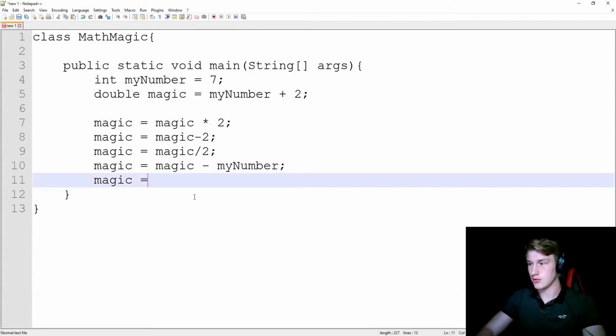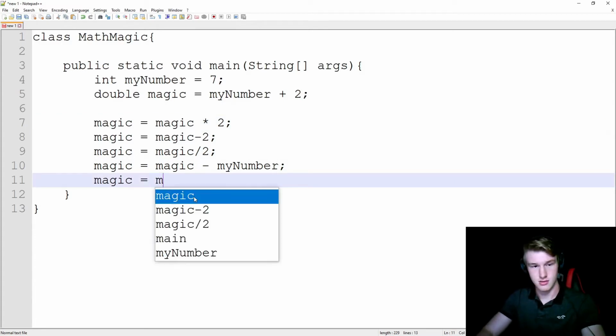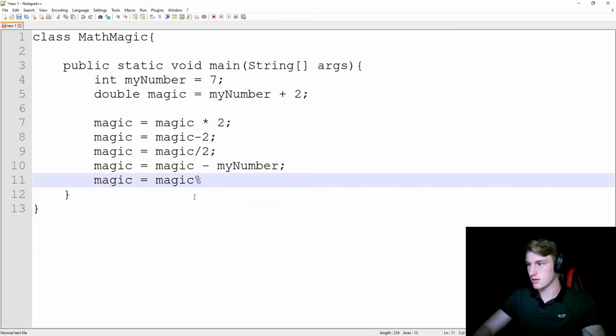So now we're going to do magic modulo by 1, which means we're going to divide magic by the number 1, and it's going to return the remainder.